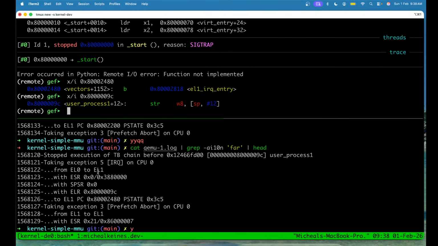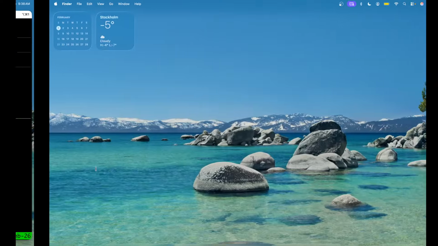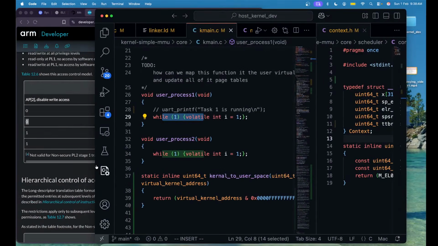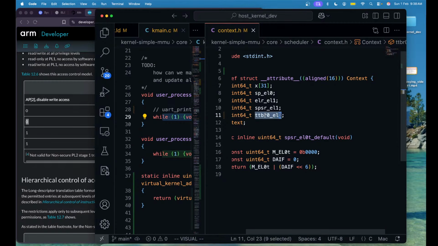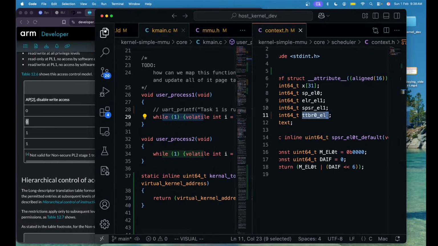That's fine. Now the thing is, as soon as we come into EL1, we need the table entry back. So we need to switch back the TLB1, because as we know, we seem to be using TLB1 for this. We are also using this register from within our kernel because of probably the ranges. I am assuming that. Let's see.